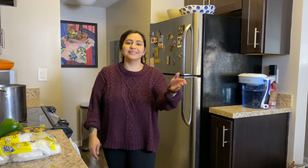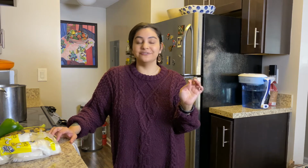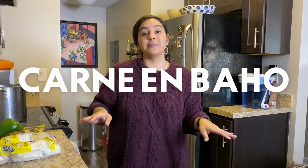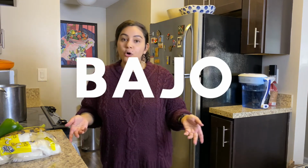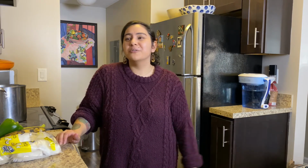Okay, so today's recipe, just jumping into it, getting straight to it, I anticipate is going to be pretty straightforward and easy. Yay. I am making a Nicaraguan dish from Nicaragua. It's called carne en baho. It's not bajo like abajo, it's baho like vapor, I've learned. But you pronounce it baho, I don't know. There's an H there, that's all you really need to know.